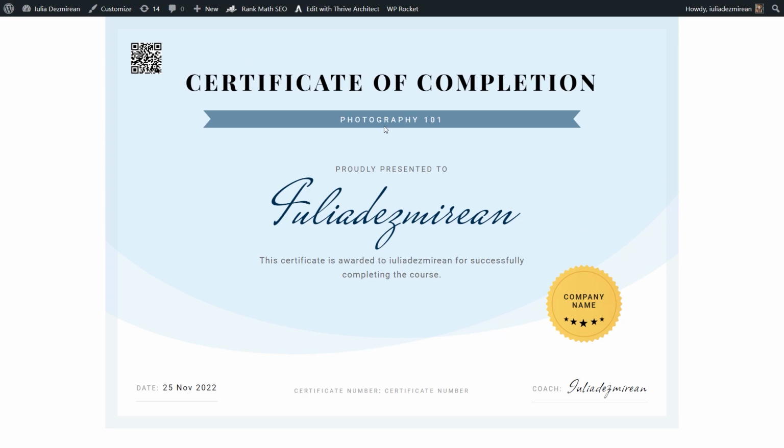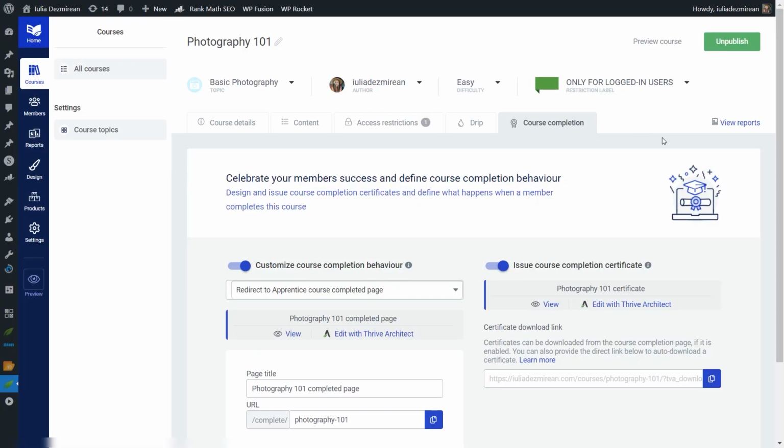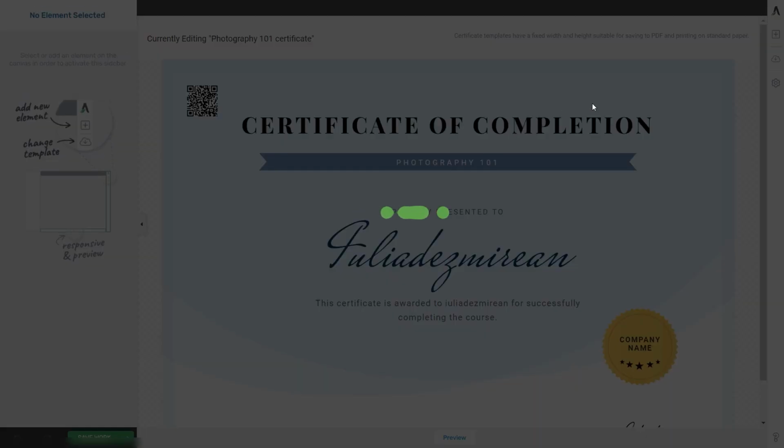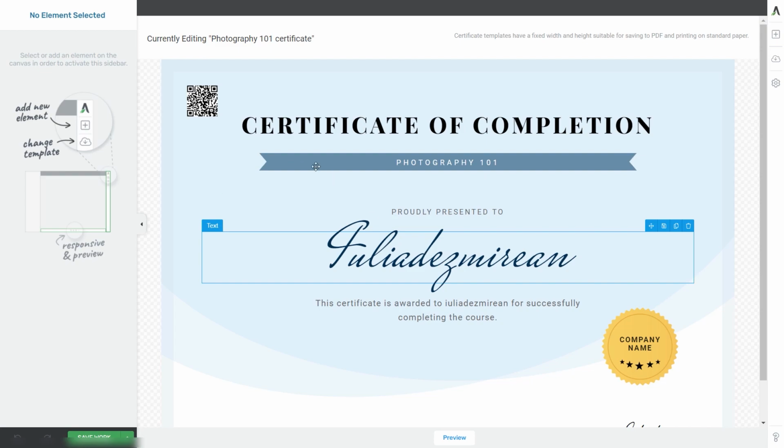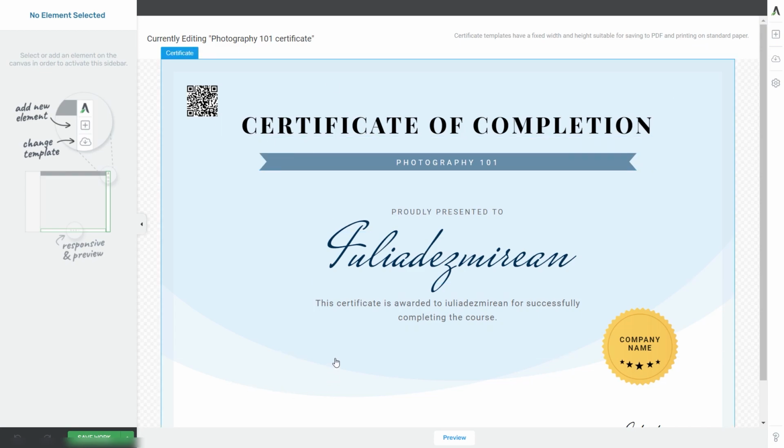Alright, so now that our code is visible, we can go ahead and see what options we have to customize it. First of all, if you preview your certificate, you are able to quickly edit it with Thrive Architect from the top side right here from this WordPress bar. However, editing the certificate is also possible from this section from the course completion tab, simply by clicking on edit with Thrive Architect right next to the preview option. So we're going to go ahead and open the Thrive Architect editor. Once the editor opens, you will have full control over customizing the certificate. Of course, you can add or remove elements and edit any visual aspect of this certificate.